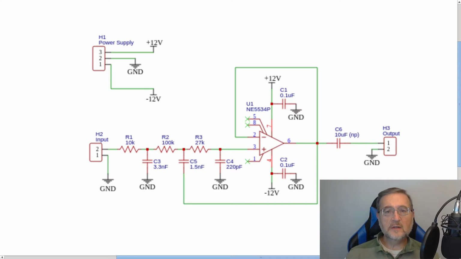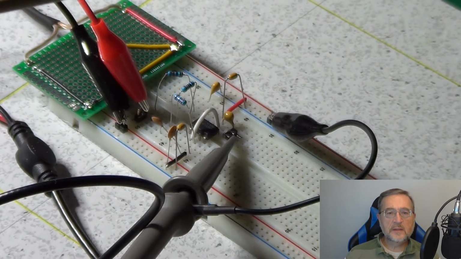I chose the 5 kHz cutoff frequency because the band at which the Theremin works has the upper side just below the 5 kHz threshold, so the filter will not attenuate the fundamentals that we need, but will attenuate everything else. Here is a circuit I built on a breadboard.